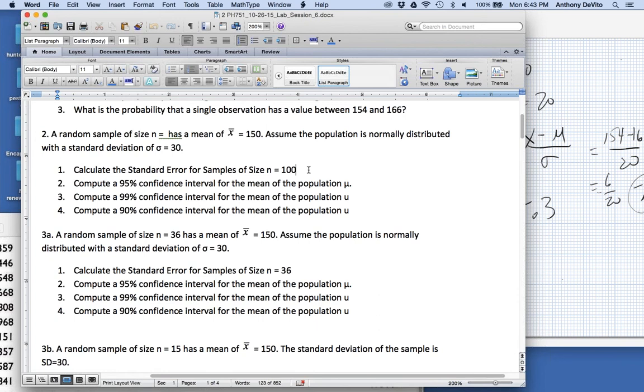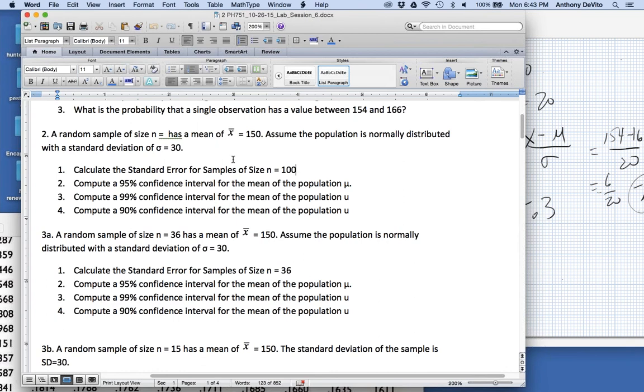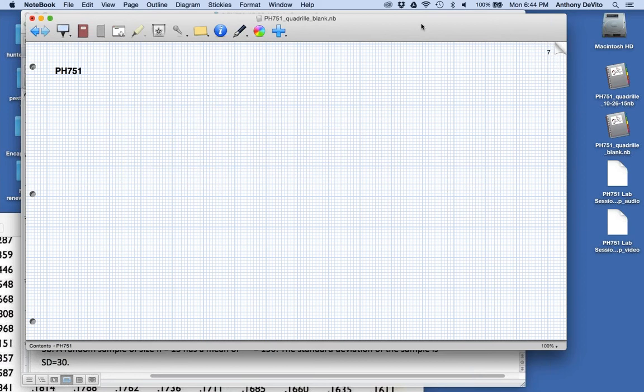So we're going to take that to heart, and we're not going to use the t-table right now. Since it's a sample size bigger than 30, we're going to assume that the standard deviation of the sample is the same as sigma, the population standard deviation. Okay, let's just make that assumption. Let's break that rule for the moment and say that that's the case. So in that case, the mean is 150, the sample size is 100. Get a fresh piece of paper here.